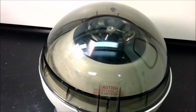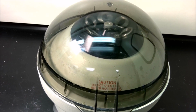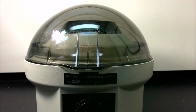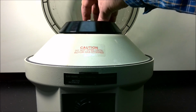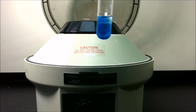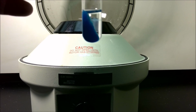Down significantly, but it's still not quite stopped. Give it more time. Once it's slowed down to a safe speed, reach in, grab our sample tube. If you look at it, notice how the solid has now been pulled to one side, and we have a clear liquid floating above. The liquid is called the supernatant.